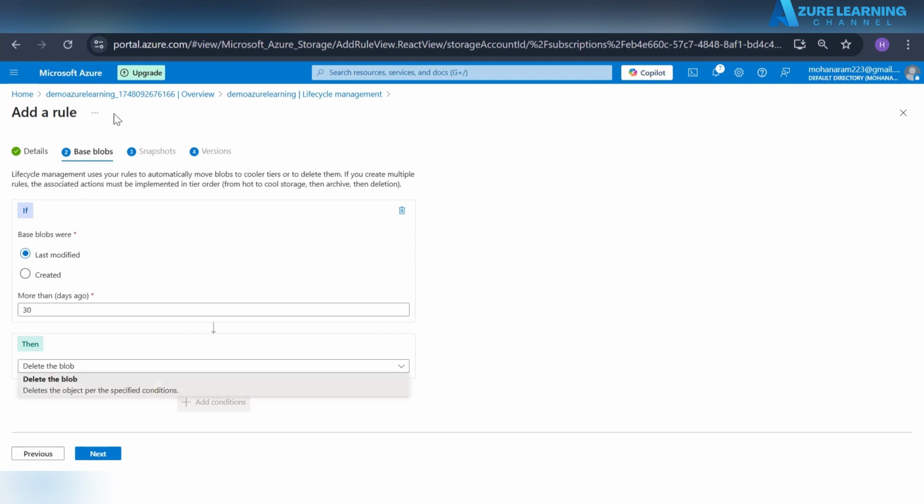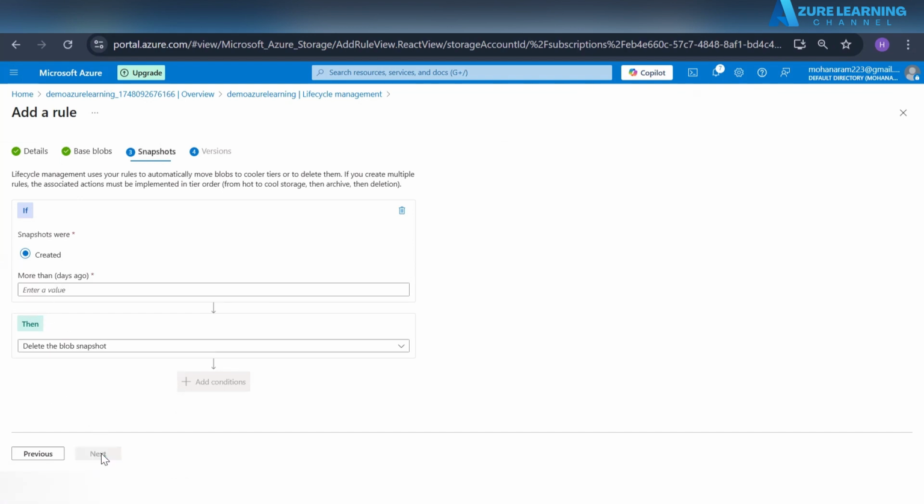This I can perform only for my base blob, not only for snapshots or versions. Previously, here they were giving the blob types; you can change the storage classes in the backend. So now I'm going to delete this blob after 30 days and go to next.